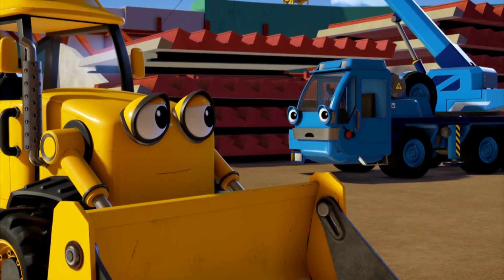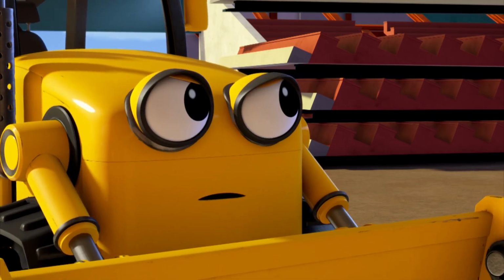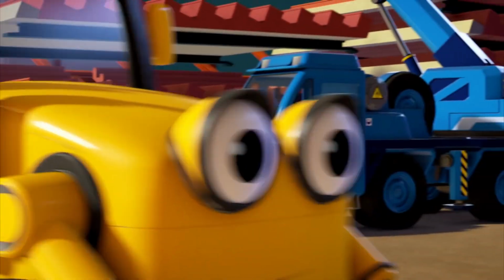Right, Lofty. Yeah. You know, these sections aren't that heavy. Okay.